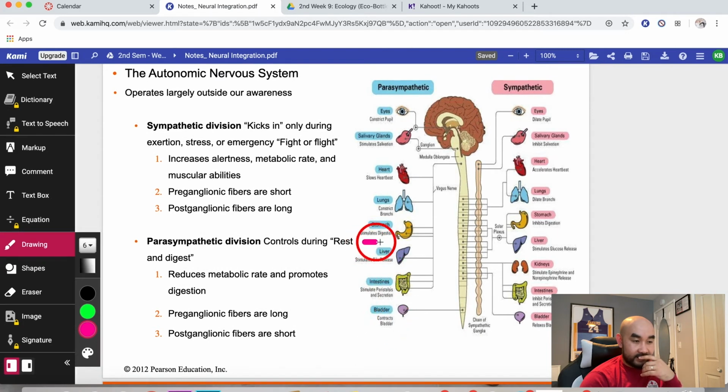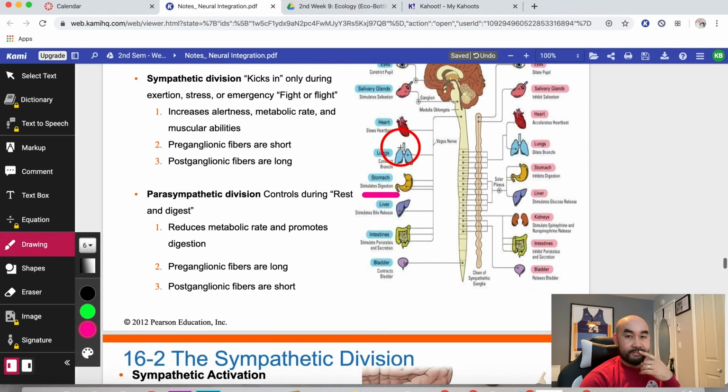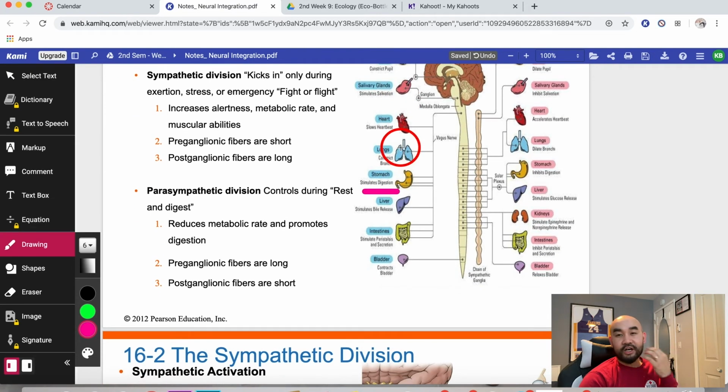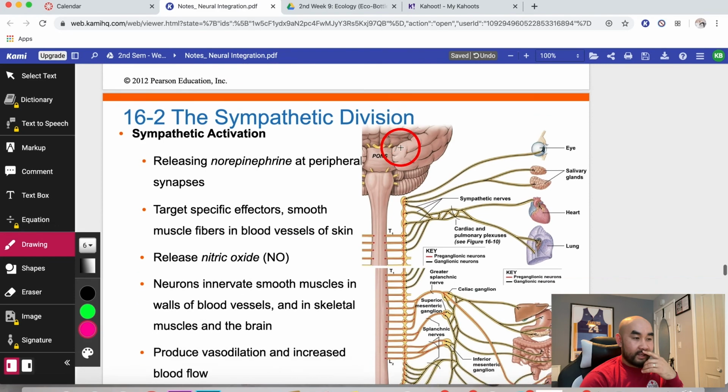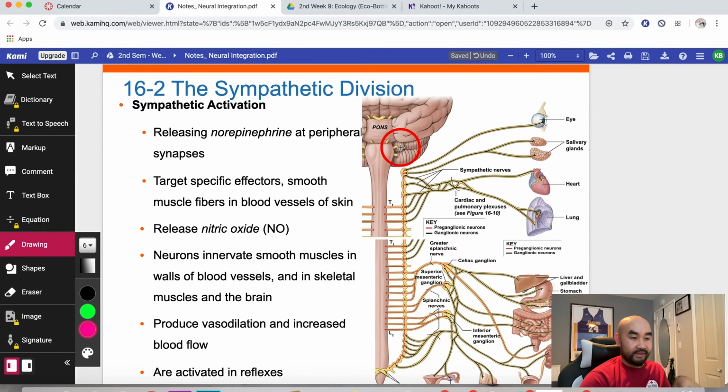Okay, so parasympathetic, these things, so check it out. Your stomach stimulates digestion because parasympathetic. Your eye constricts the pupil, you don't need to see things, so you save the energy. Your salivary gland, saliva increases because you want to digest food. So that's what we call parasympathetic. Again, these things automatically happen.